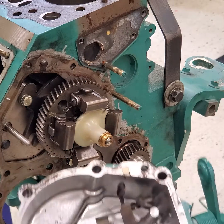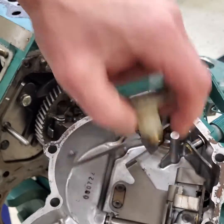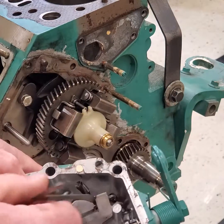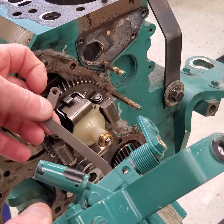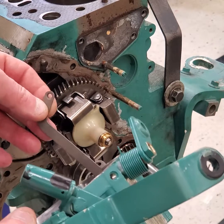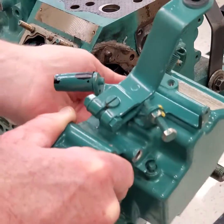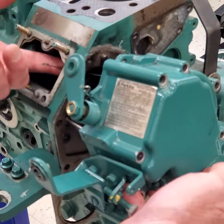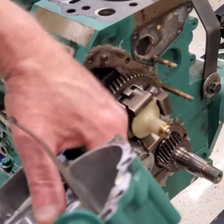We have this assembly here, and this is where that button rides — right inside the housing, basically at the center of that plate. With that button riding on that plate, we have this lever. This long lever attaches to the injection pump and is going to increase or decrease the quantity of fuel that the injection pump delivers to the engine. That's what this link rod attaches to — it goes through the housing and attaches to the pump. When slid into the engine, that lever moves back and forth, and you can see the lever on the throttle moves with it.